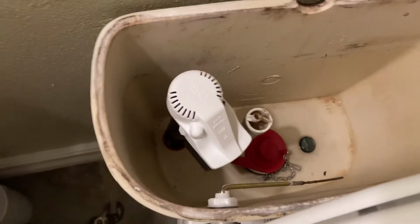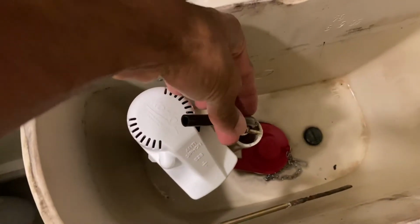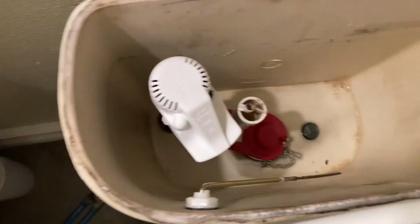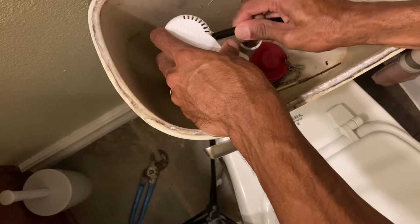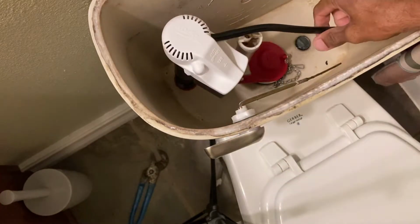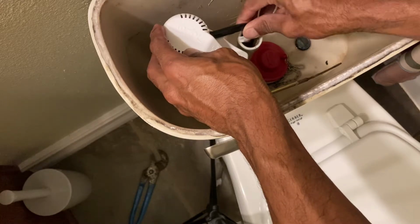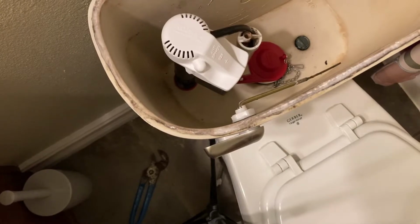And basically, this tube here will go on there, and we'll just stick it down in there like that. Okay, and just bend it and stick it on there. So let me stick it on here first. We'll just stick it on this side here, get a little twist where it's not gonna pop off, and then we'll just take that and stick it down the tube. So that goes like that. Just make sure you don't kink it.